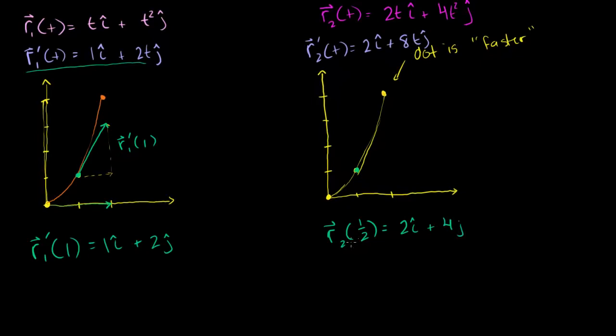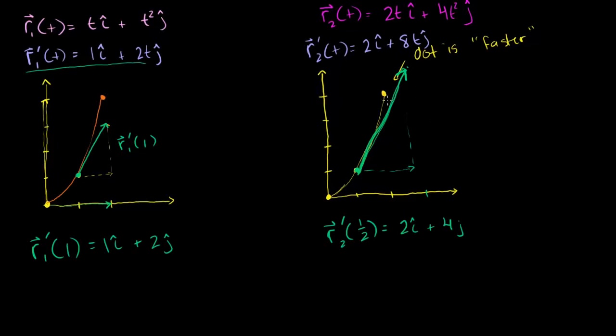The instantaneous derivative here. Oh, and this is the derivative. I have to be very clear. So 2i, let me draw some more. So 2i maybe gets us about that far, plus 4j will get us up to right around there. Plus 4j is that vector. So when you add those two, heads to tails, you get something that looks like that. I didn't draw it as neatly as I would like to.